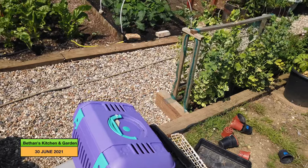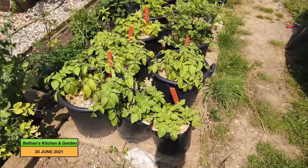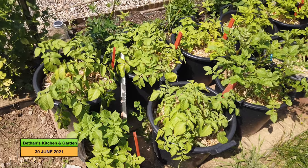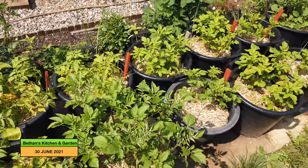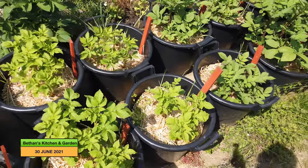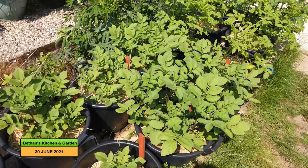We had some new chickens the other day — just new rescues. So that's where the cat carriers are out, because we needed them to rescue the chickens. These are my potatoes. I haven't taken any potatoes yet. I think I planted them late so I don't think they're quite ready yet. And I wouldn't say there's magnificent growth on them either, but that doesn't mean anything really with potatoes. Sometimes you can have great growth and then you end up with three potatoes.